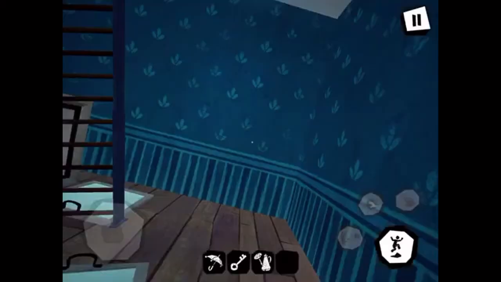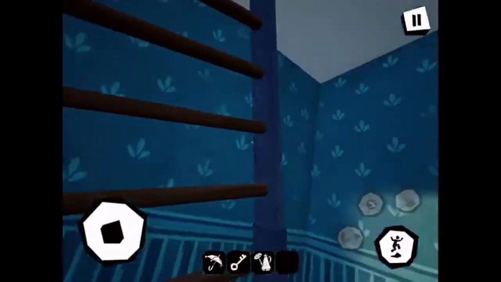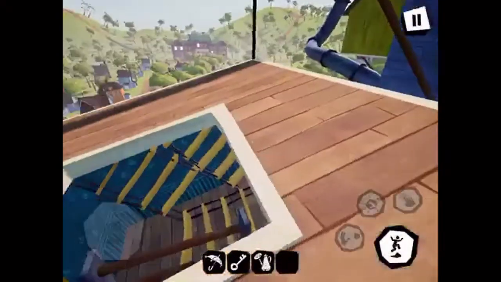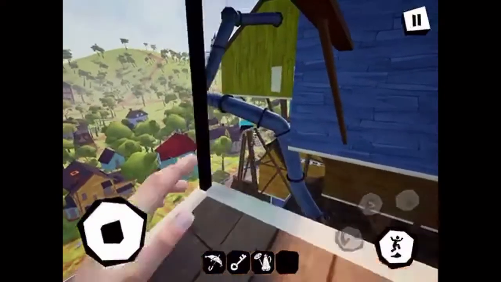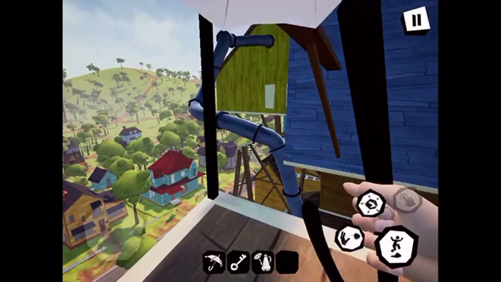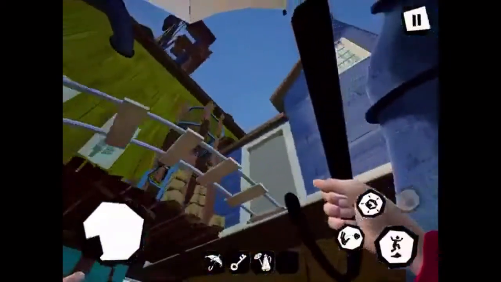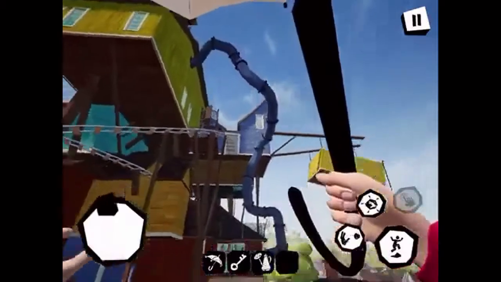Okay, so now we're in the step in the right direction. There's two ways to get the key card out of the... Whoa. Alright, so now we're gonna get the key card, and then I'll show you where the cake is, actually. There's one where the balls are. Okay. There's one, see that window over there? Up there. Yeah, that's where the cake is.